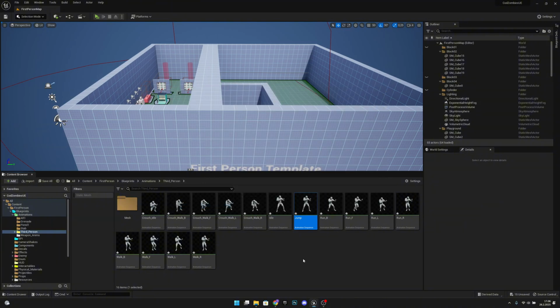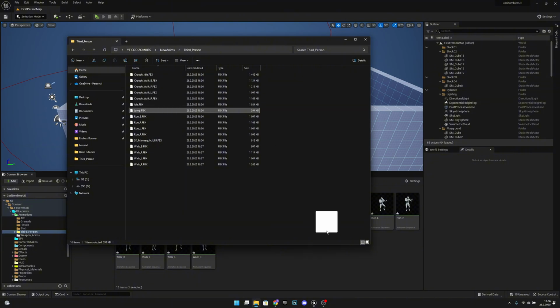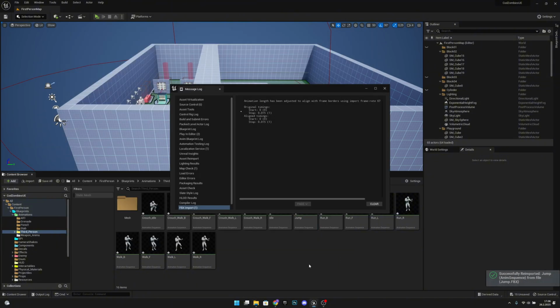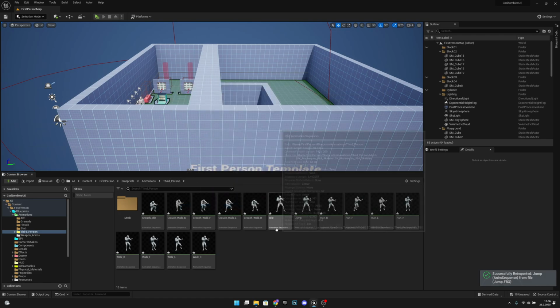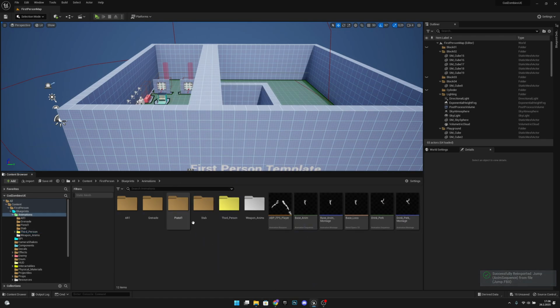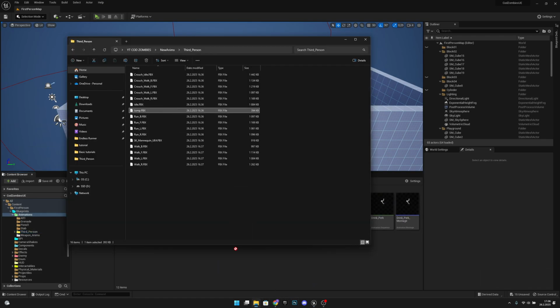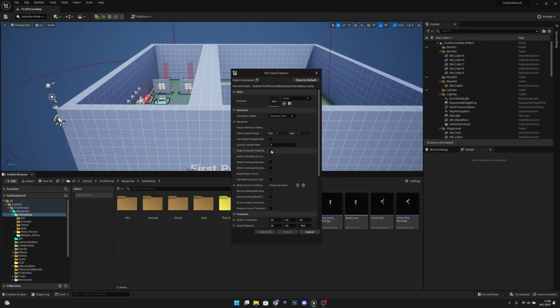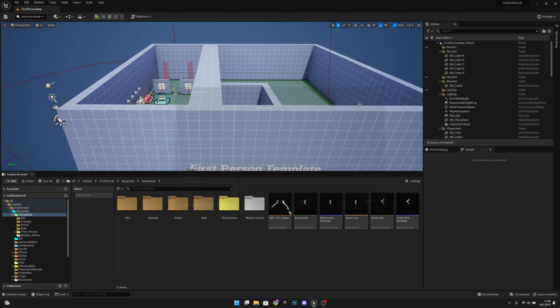Now it should work. And now we want to set that snap to boundary option back to false, so let's get the animation once more. Oh, it imported it. Okay, so let's go to the other folder. Let's try to import it, and we can make that false, like that, and cancel.